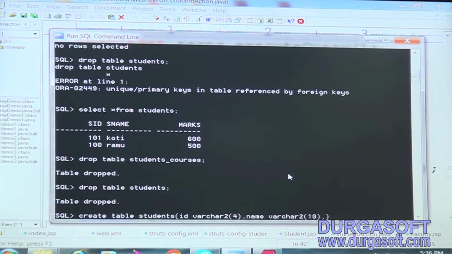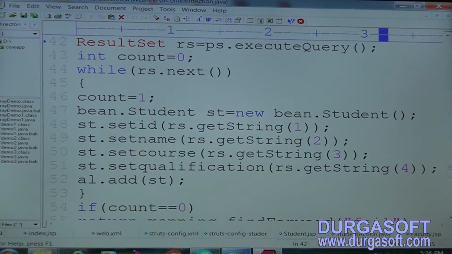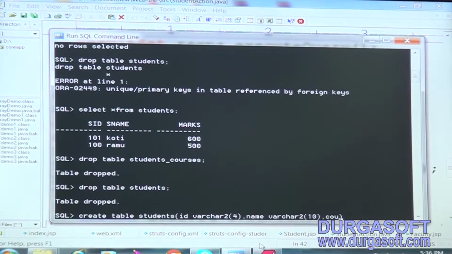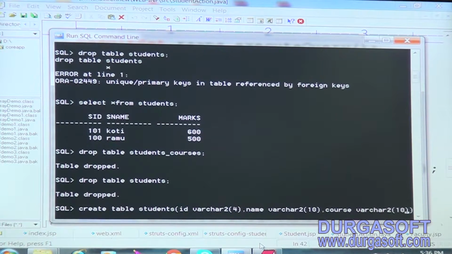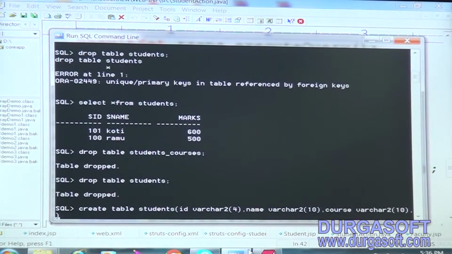The next course, varchar2 of 10. The next qualification, varchar2 of 10.